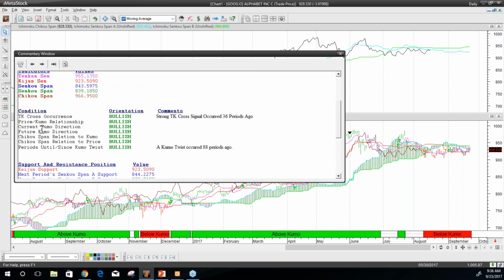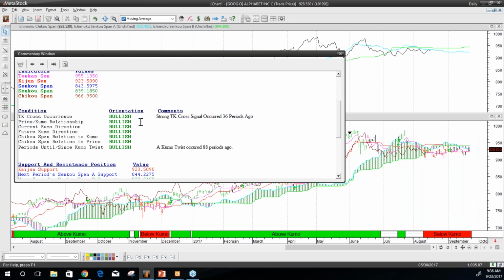Looking at this, like I said, these right here are your entry signals, and I'll go ahead and describe some of them for a little bit here. Like I said, your TK cross signal is when your Tenkan-sen crosses above or below your Kijun-sen. And that's one of the two primary signals that you're going to be taking into consideration. The other is going to be the price-Kumo relationship. These are the two main signals that the Ichimoku method would look at.